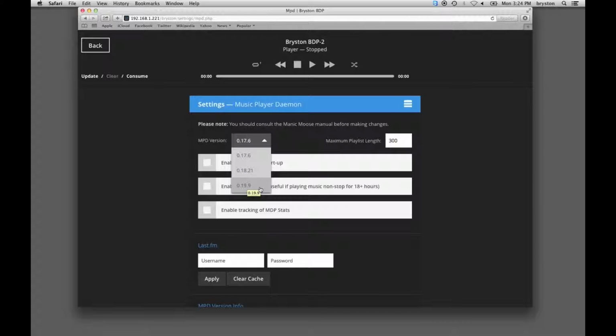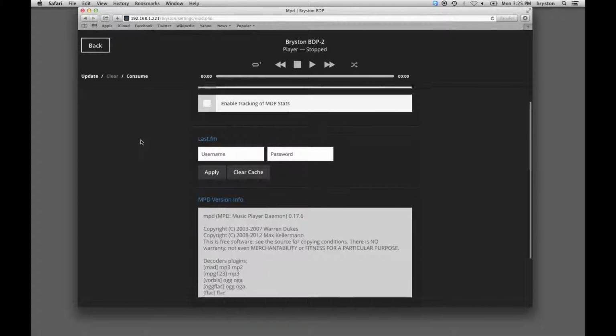Again, only the BDP2 will be able to make use of 0.19.9, in how the firmware currently functions. This particular unit is running testing S2.17. So if you're running S2.16 and you see a feature in here that's not in yours, it will be introduced in S2.18.